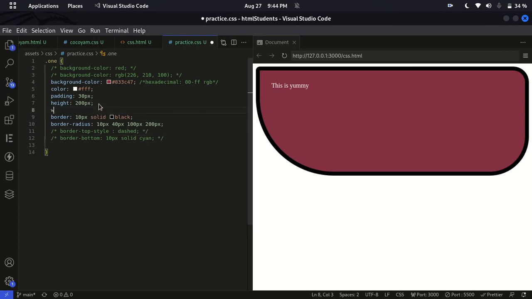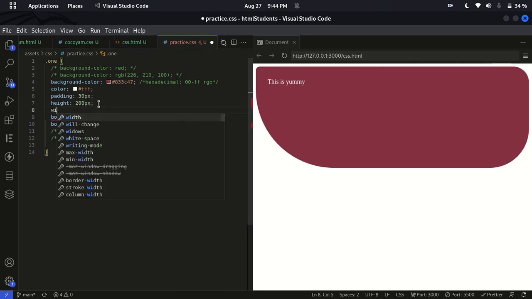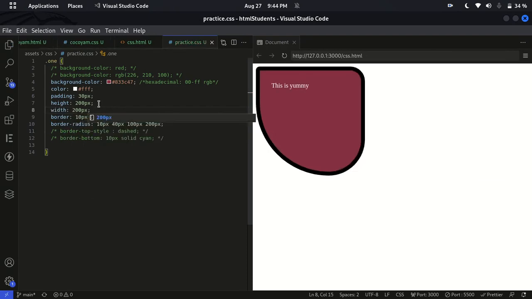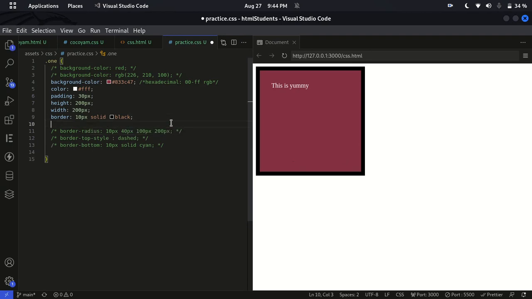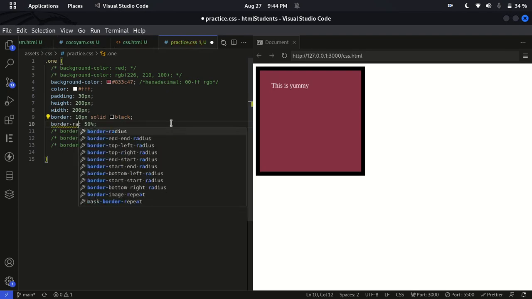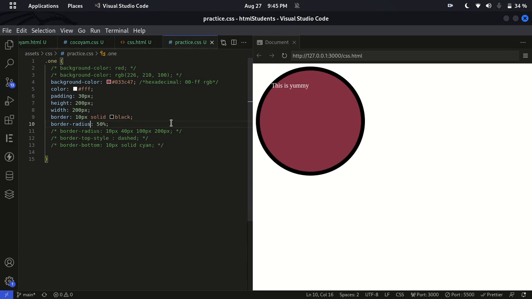I'll give the same width and height, something like this, and I'll now make the border radius 50%. That's a circle for you.